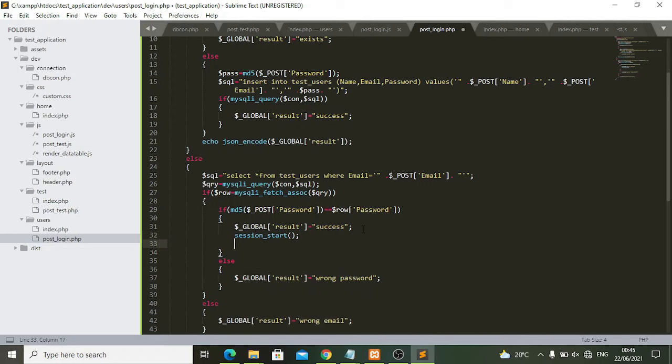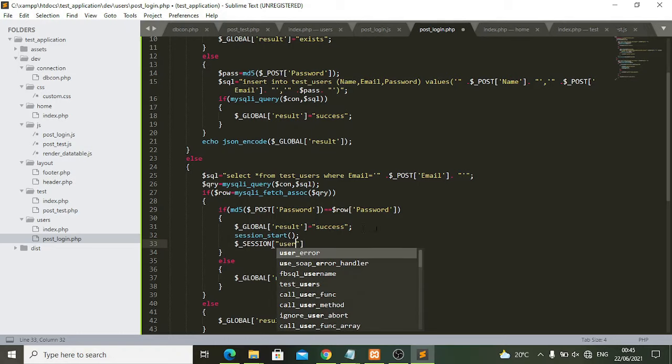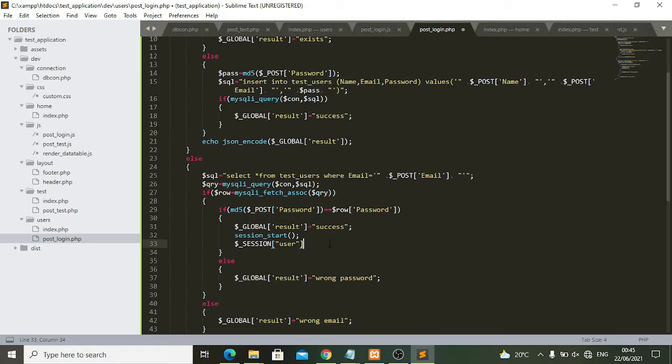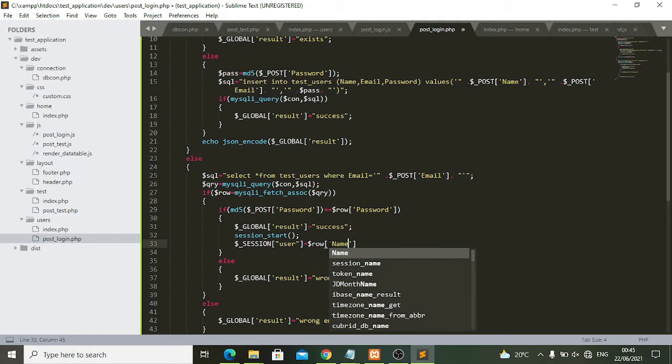So you do session start, then we say session user equals to row name.